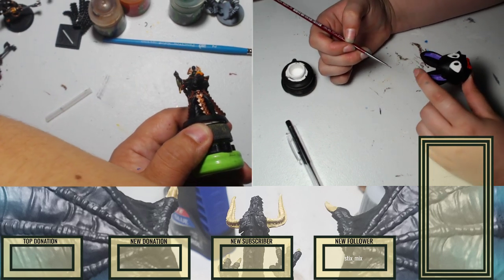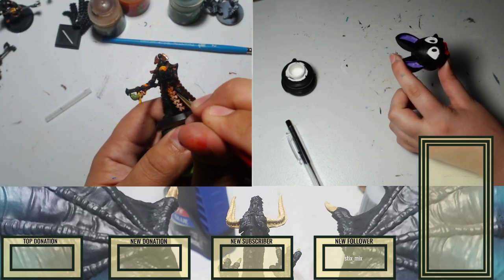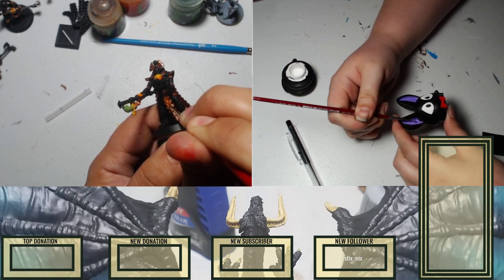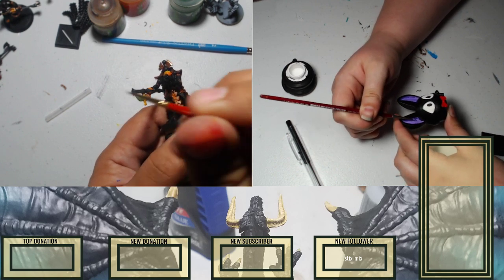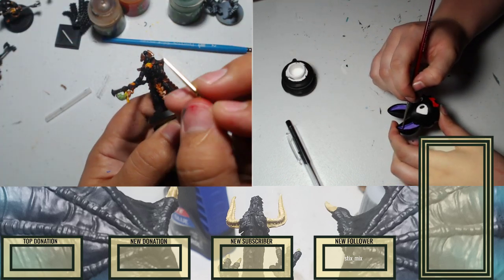Because I'm right-handed, I kind of wish the tripod was on the other side, but it'd be in the way of everything. Yeah, I know, right? Because of where the palette is, I have to keep crossing my arm over everything.